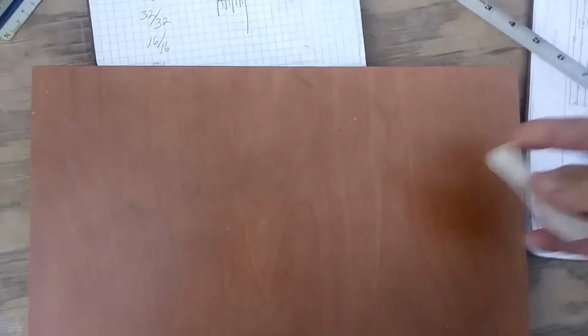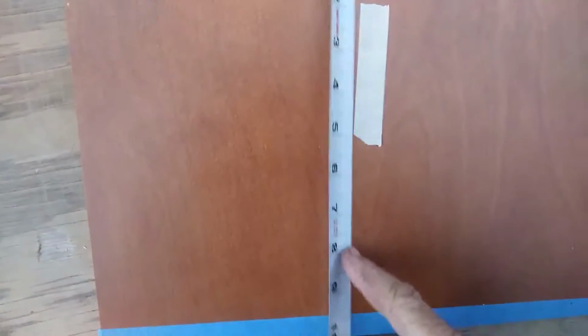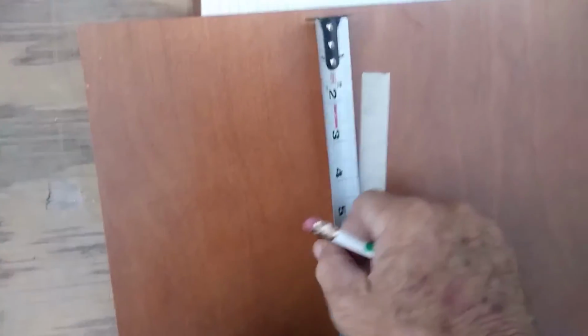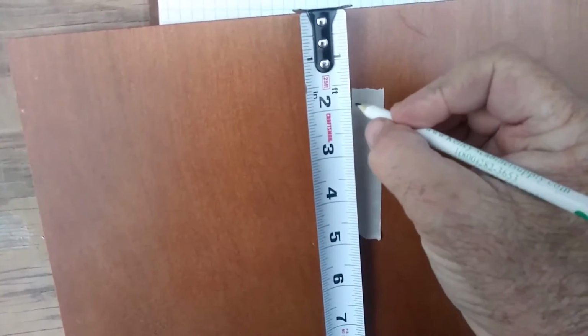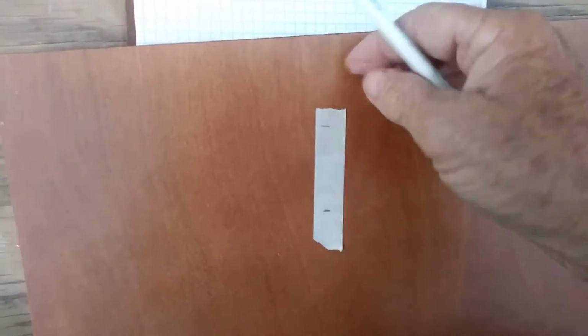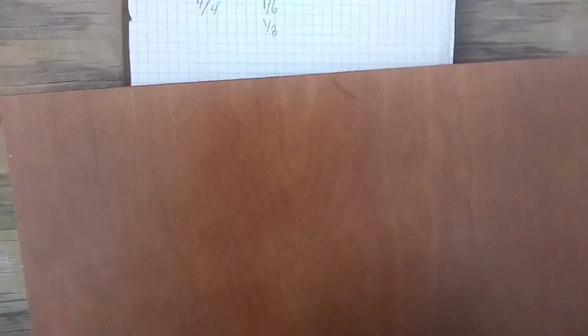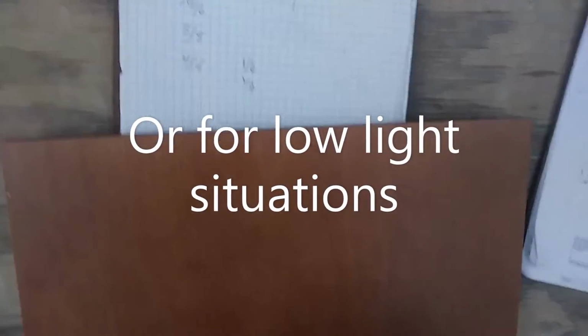Another little trick that I do too is I'll use tape on dark wood to get my marks, so I can mark something, like when I'm doing pulls and stuff like that on my cabinet doors, and then I can drill for them. You can use tape that way. Then too, you can just peel your tape off and throw it away, and you don't have any marks on the wood itself. It's just another little trick that I use. Using tape, and then you don't have to worry about pencil marks.